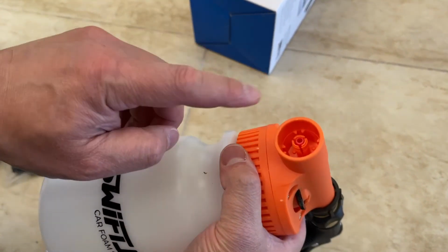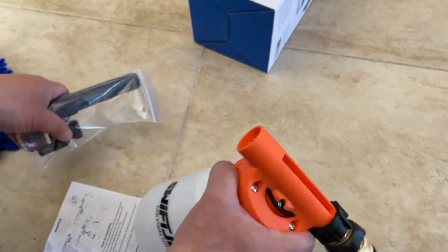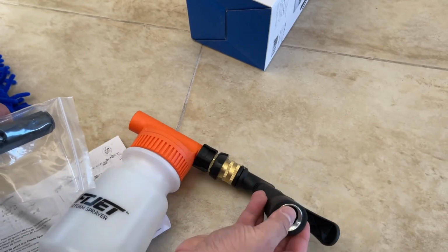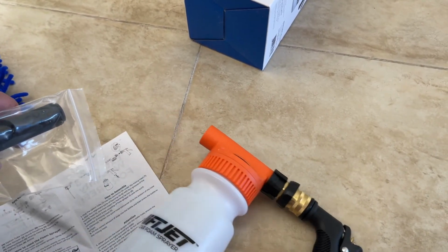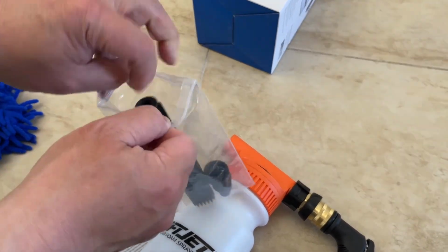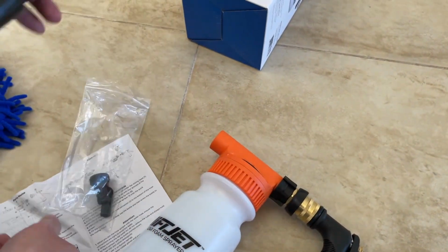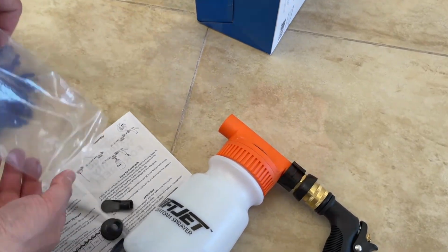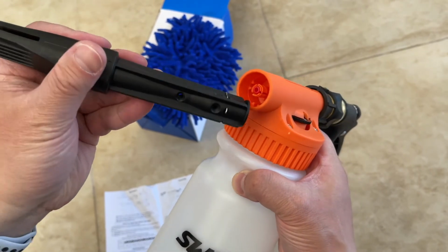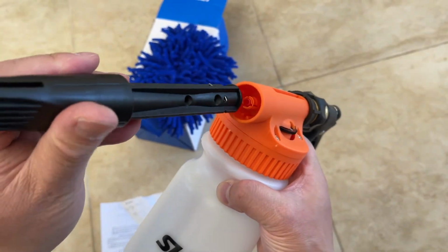And on the end over here, this is where you use the long attachment or the very small one. Over here you connect your garden hose, by the way. So you have 3 different attachments that come with this product overall: the long one, the short one, and also one that connects your hose. The one you connect over here is the long one, and the super small one.